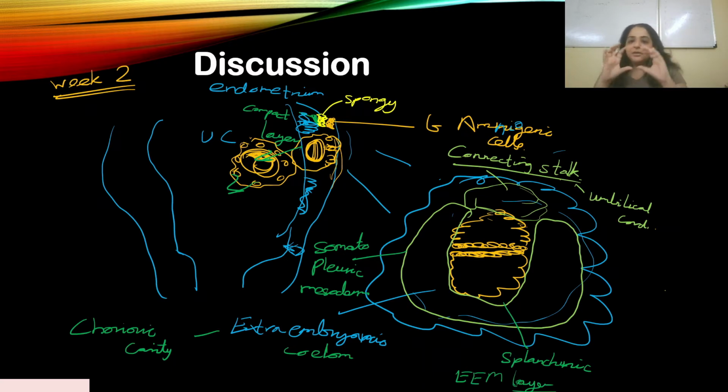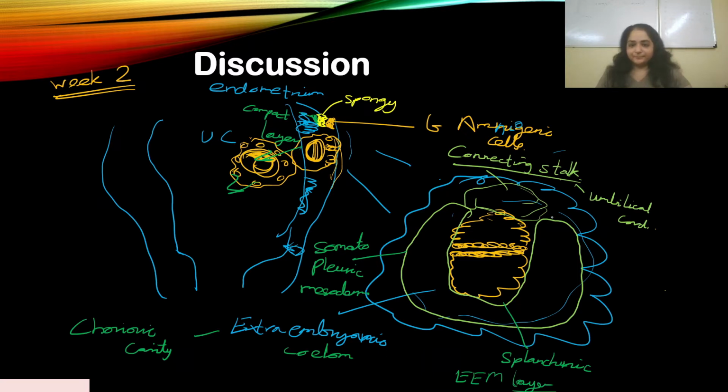Now these cytotrophoblast cells give rise to another mass of cells. It's called the extra embryonic mesoderm. Small cavities begin to appear, which then join again, but not at the connecting stalk. At the connecting stalk, there's no cavity. That connecting stalk eventually forms the umbilical cord. Now small cavities begin to appear, and because of that, 2 layers are formed. The outer layer is called somatopleuric extraembryonic mesoderm. The inside layer is called splanchnic extraembryonic mesoderm.